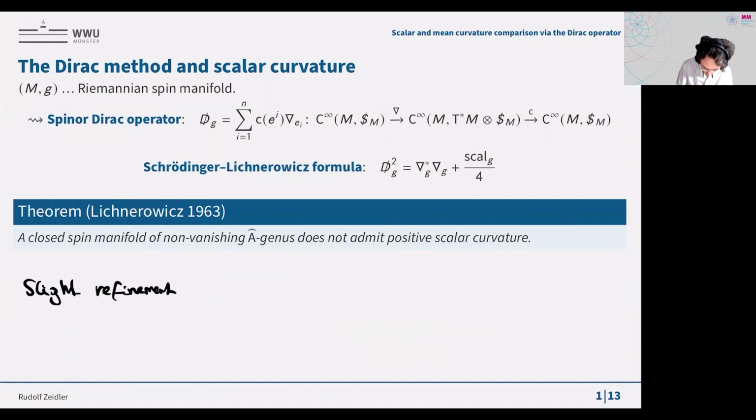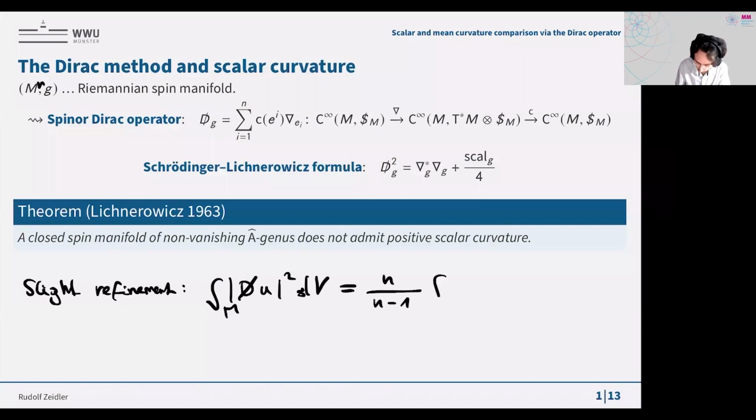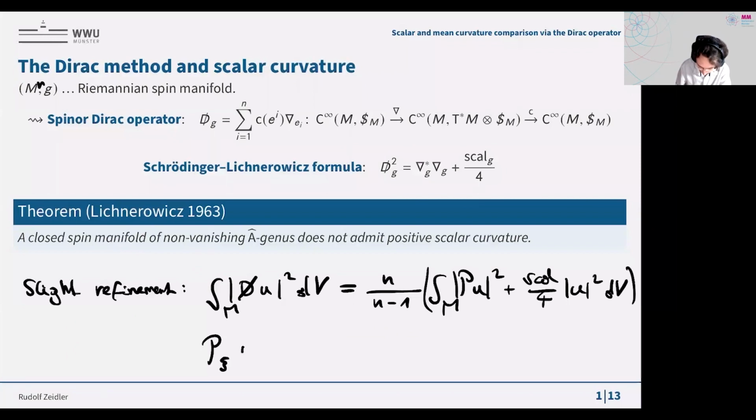Slight refinement of the geometric argument. And that is that you can refine this integrated formula a little bit and improve it essentially by a factor of n times n minus 1, where n is the dimension. So there again, you get the scalar curvature. And instead of the connection, you get the so-called Penrose operator applied to your spinor squared. And this is something that has the same type as the connection. And explicitly, the formula is this.